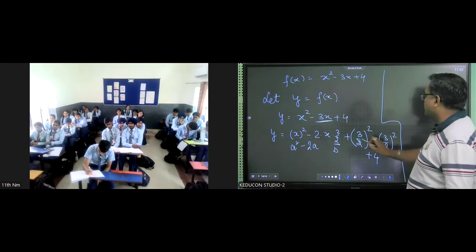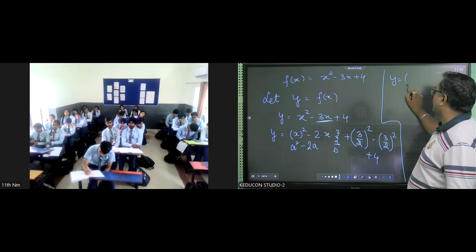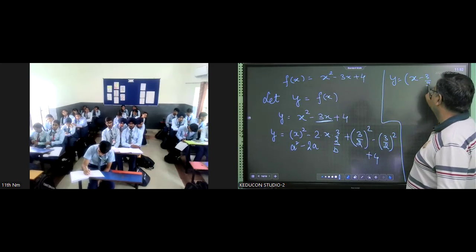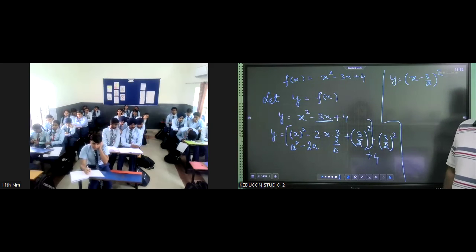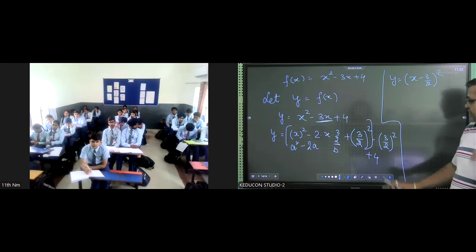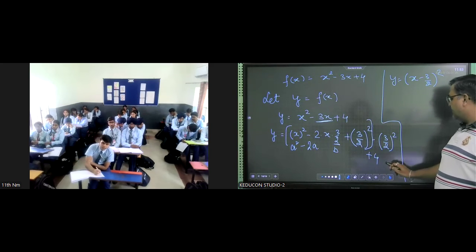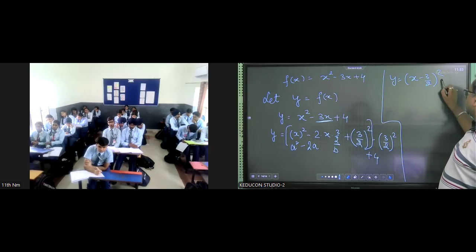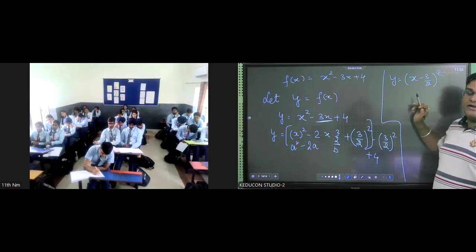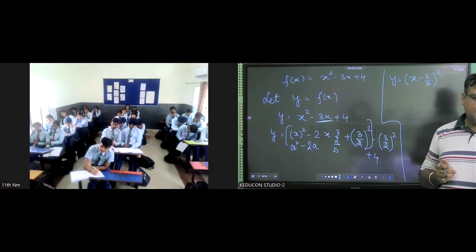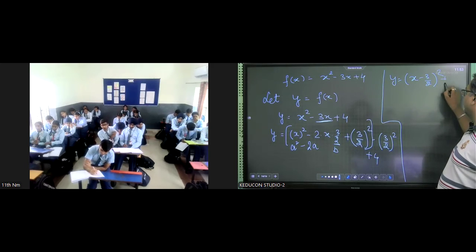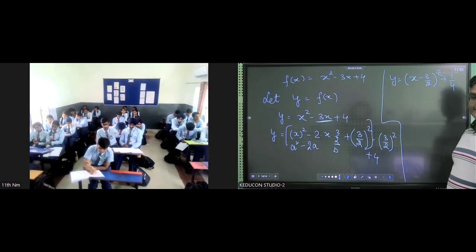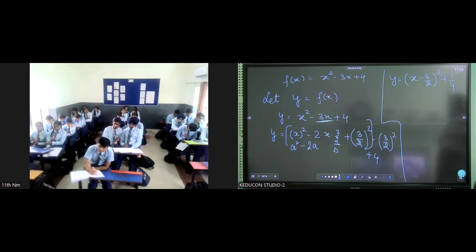इसको जब सॉल्व किया आपने तो क्या बन गया बच्चों, ये y इज इक्वल टू एक्स माइनस 3/2 होल स्क्वायर। यहां तक जो है ये फार्मूला पार्ट बन गया बेटा, ए स्क्वायर माइनस 2ab प्लस बी स्क्वायर। अब ये वाला पार्ट को सॉल्व कर लेते हैं। ये बन गया 4 माइनस 9/4। कितना बन जाएगा बच्चों? 4 माइनस 9/4, बताओ जरा जल्दी से। 7/4 आ गया, राइट? यही आ रहा है। इज दिस क्लियर और नॉट जी?